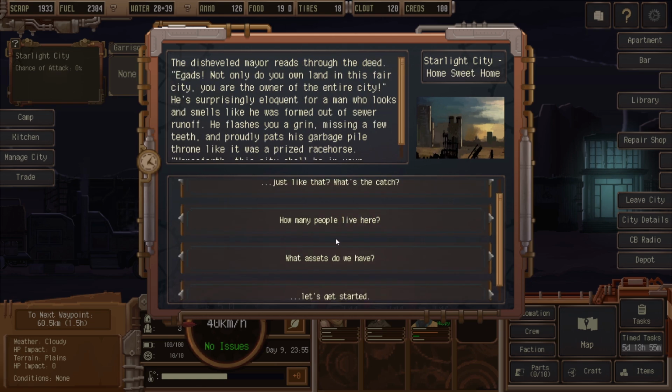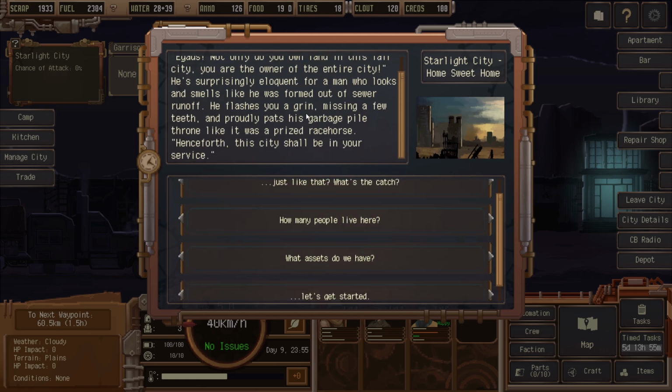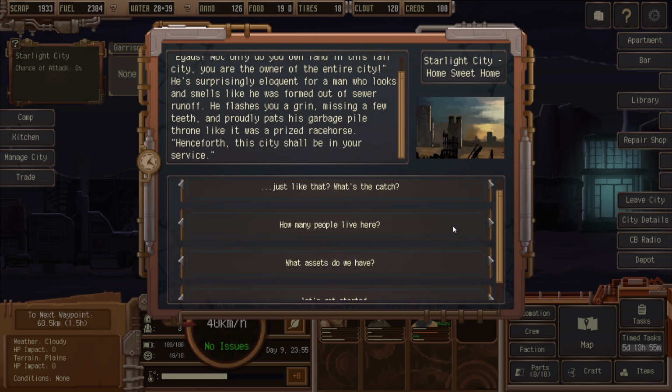We're here to claim a land deed. Blah blah blah. He flashes you a grin, missing a few teeth, and proudly pats his garbage pile like it was a prized racehorse. Henceforth, this shall be in your service. So the one deed, we didn't get anything. We have to work for it. But this mayor is eager to give it to us.